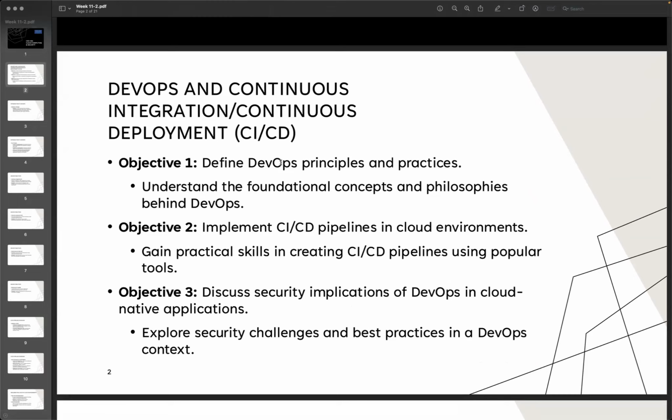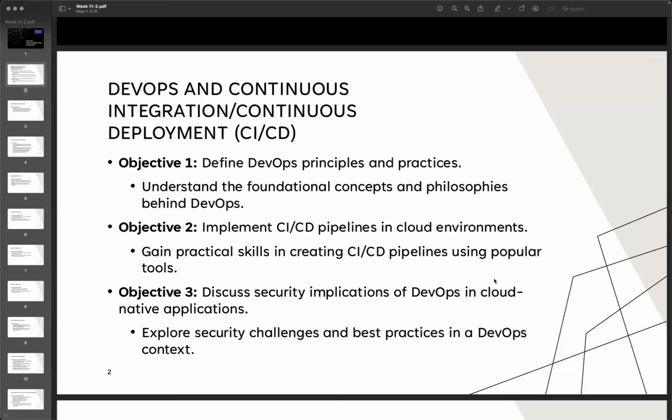So it's the idea of the principles and practices, and we need to understand the fundamental concepts and the philosophy behind DevOps. Then, how can we implement the CI/CD pipeline in a cloud environment? We can get some practical skills, including the CI/CD pipeline using popular tools, and then we'll discuss some security impacts of DevOps in cloud-native applications.